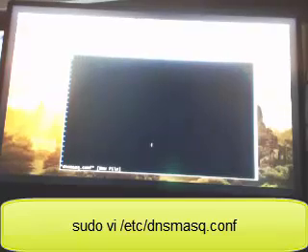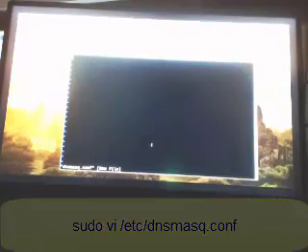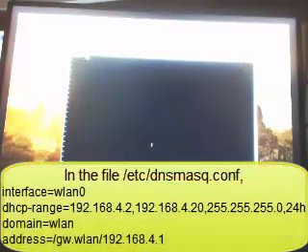And we need to add the interface, DHCP, the range of the dynamic IP addresses, and then the domain, the address of the router, as you can see on the screen.